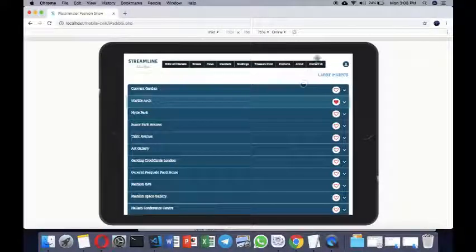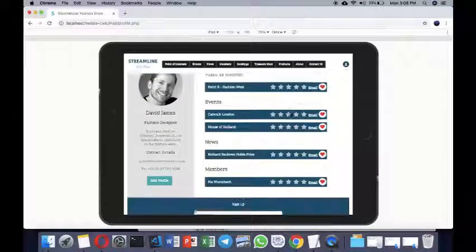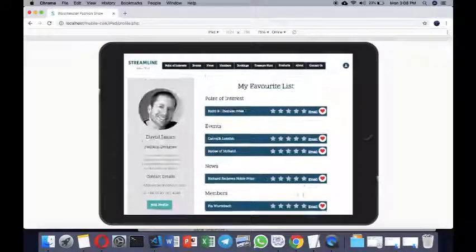You can add them to your favorite list, and it will show in your favorite list as well. Here is where all the favorite list will be shown. You can see the team members are shown here as well.